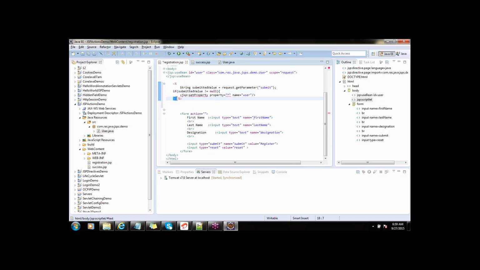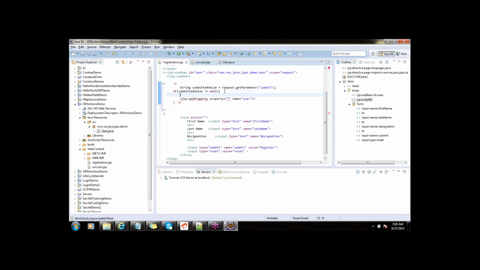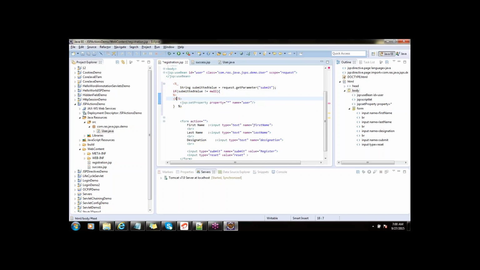So you close that scriptlet here and open another scriptlet like this. Now you can see there are no errors.